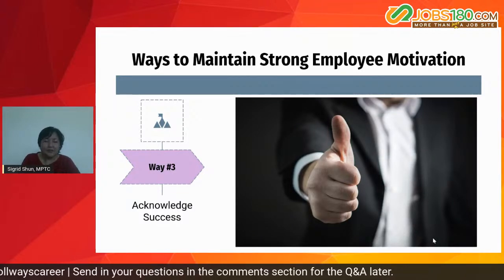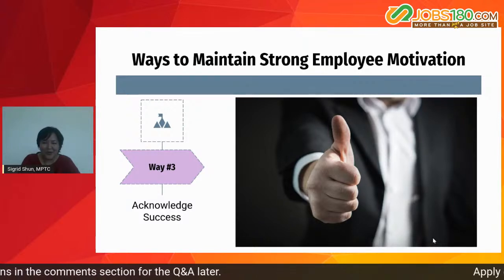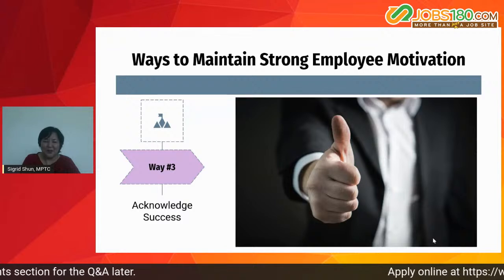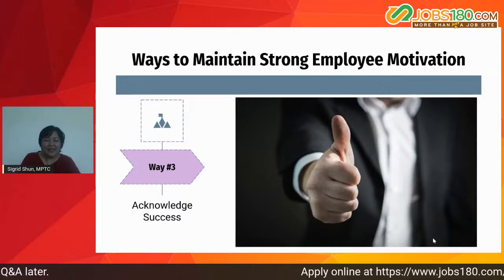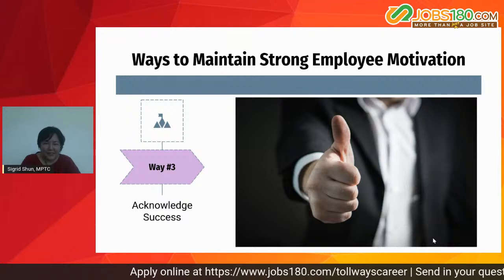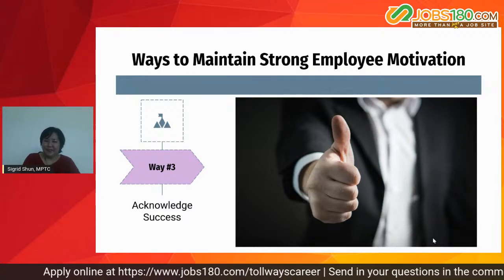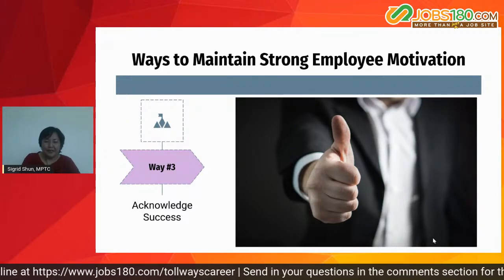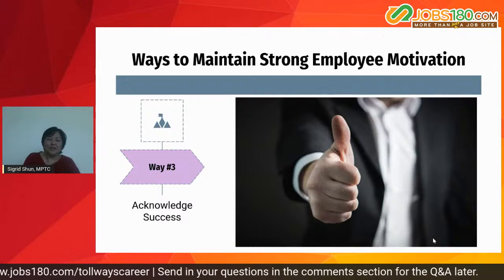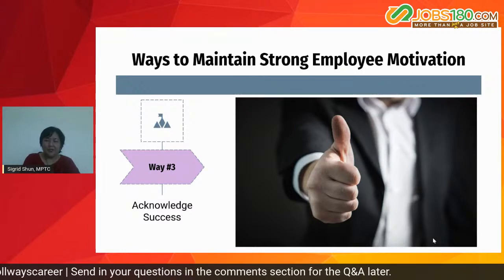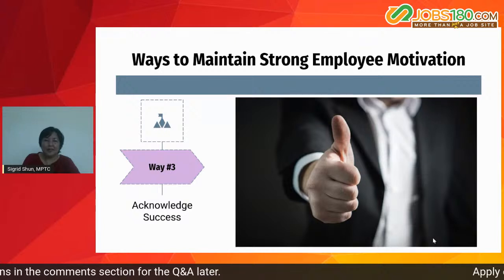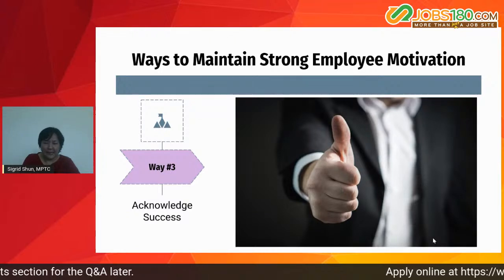Okay. So do not focus merely on key performance indicators. In short, wag lang trabaho, but also focus on personal development and goals. For example, if an employee completes a high-level training development, then why not celebrate that? By diversifying the scope of your performance measures, you can help employees feel less stressed and more secure in their roles. Another is create a career path. No one wants to be static for long.